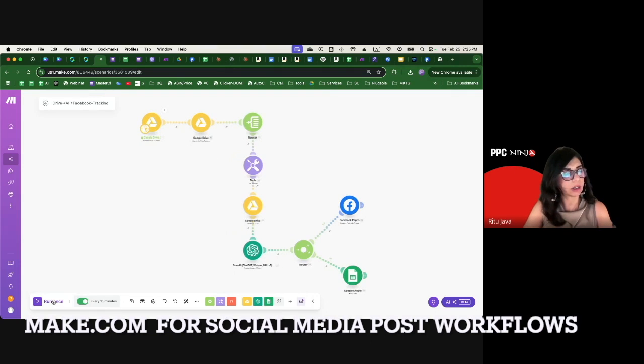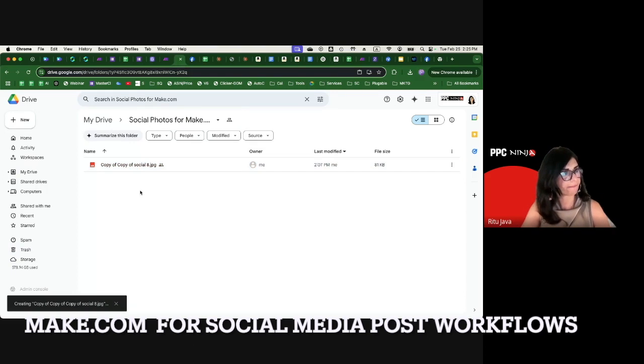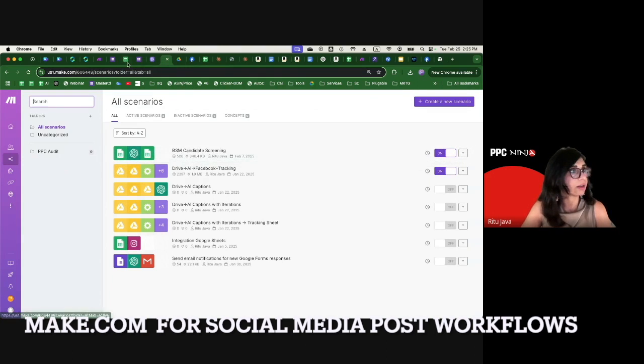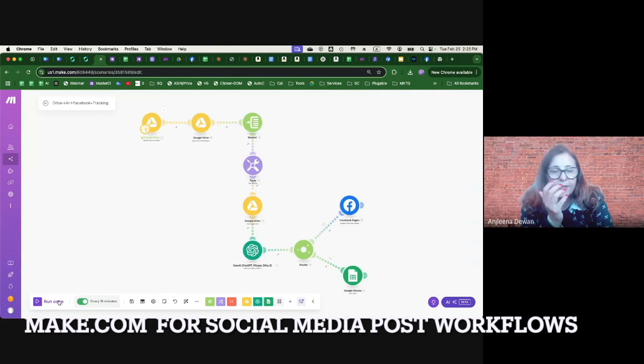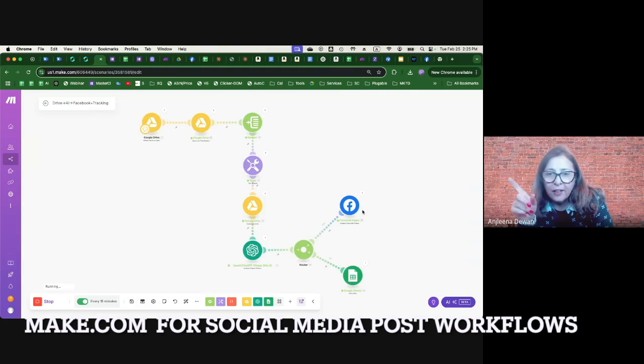As you can see, it started, but it stopped because I needed to do it a slightly different way. Okay, there we go. So I'm going to try it again. This is fascinating to see it in real time. It needed a fresh input for it to do anything because that was already processed. Okay, somehow it did it. You saw how it trickled through the whole thing. Yeah, I saw the Facebook icon pop up. So it reached the end.